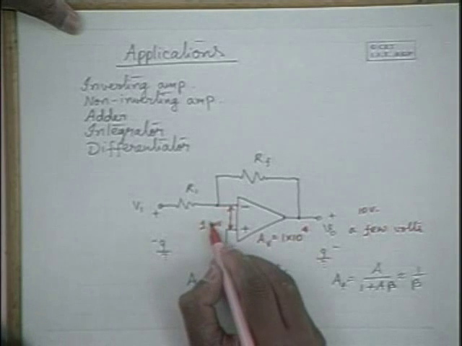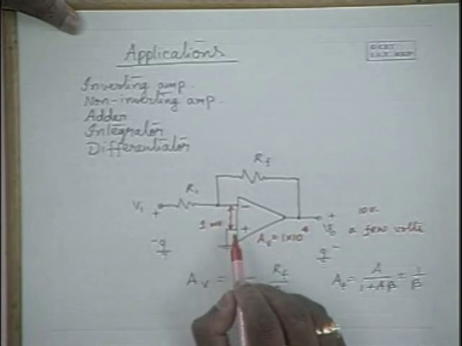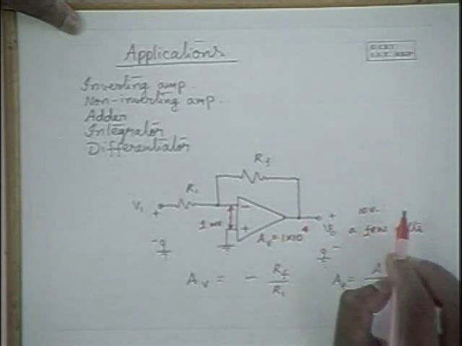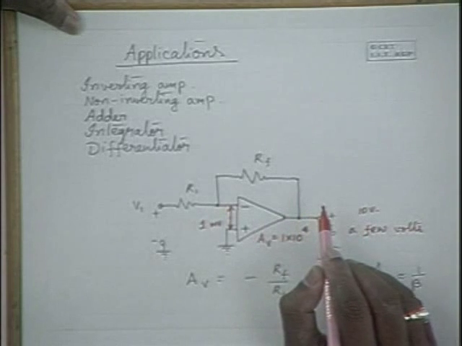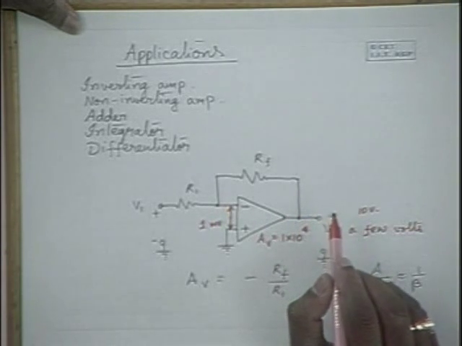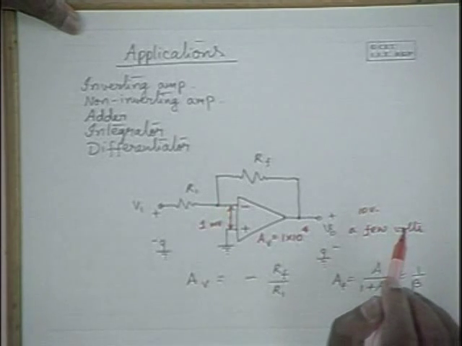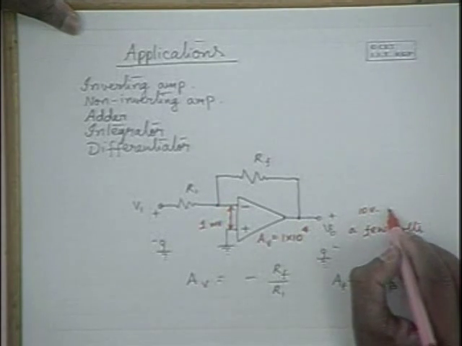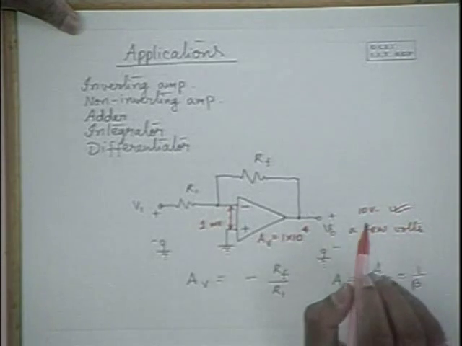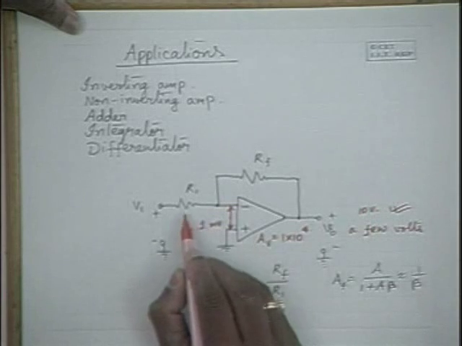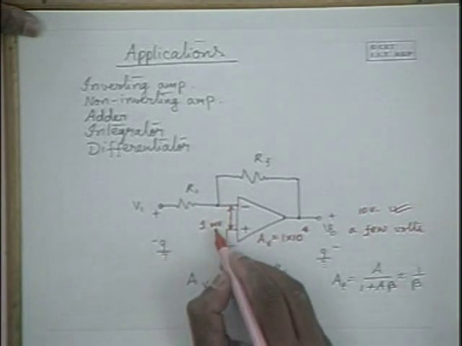If this is say 100 millivolts, the output would be, if the gain is 10 to the power of 4, 1000 volts. And if the amplifier doesn't permit the output to rise to 1000 volts, it gets clipped, and you get a distorted output. But when the output is undistorted and is of the order of a few volts, it means that somehow the input voltage is of the order of a millivolt.